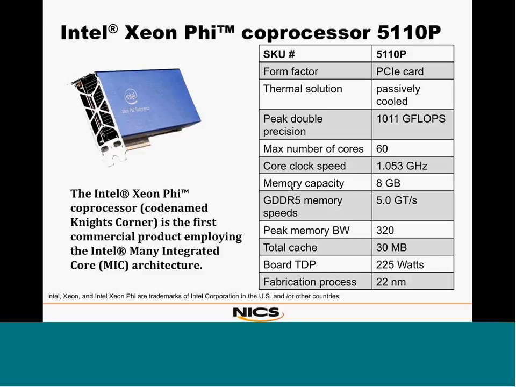They're passively cooled, right? Their peak is around a teraflop, all right? Your clock speed is right around a gigahertz. You have 16 gigabytes of memory. The memory speed on ours is 5.0 gigatransfers, a little faster on the ones with the 7110P, right? And then you see memory bandwidth, cache, all that sort of information, okay? That's all interesting, but not particularly important to be able to use the architecture.